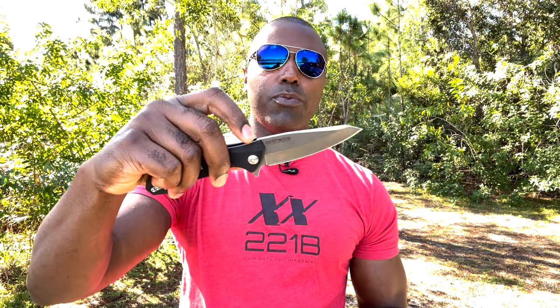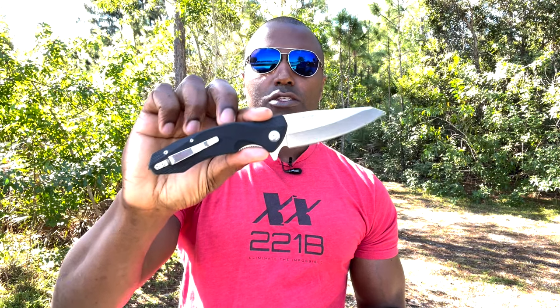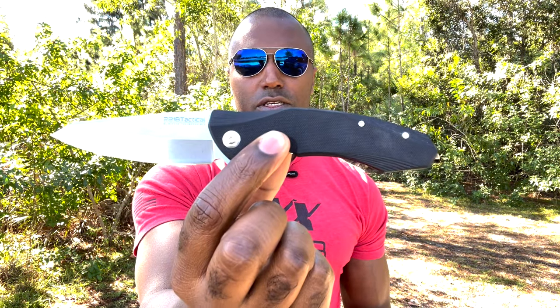When you have it in your pocket, it's nice and slim, low profile, and very easy to deploy if you need to get to it fast. It comes out nice and smooth and opens nice and smooth as well. Everything you need in a quality everyday tool — you're going to love it because it has not only a beautiful design, it's just a beautiful looking knife, but it's also very functional, which is the most important thing: that the knife works the way it's supposed to work when you need it to work.